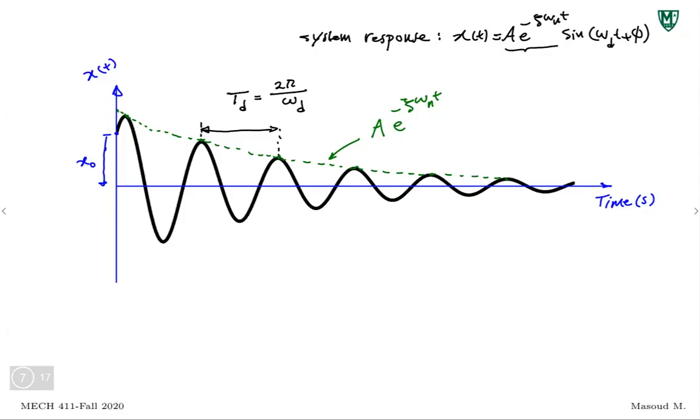Anything else? Let me make sure, okay, let's put a couple more things that I did for the undamped system. If we continue this line, well, we don't have negative time, but hypothetically, if we can continue this line, this gap here, this distance on the time axis, is phi over omega d, similar to phi over omega.